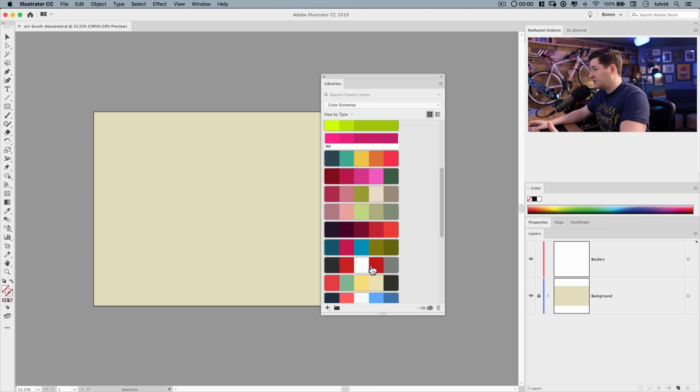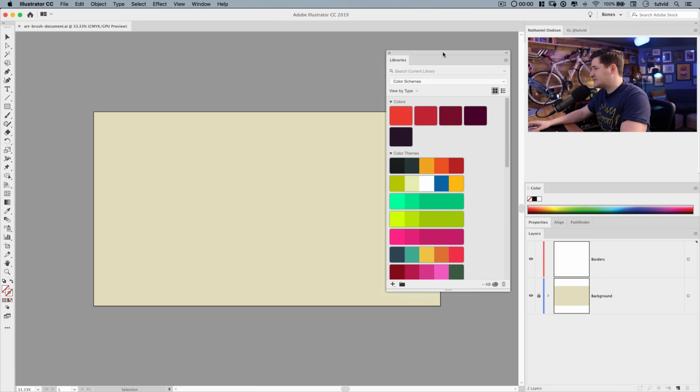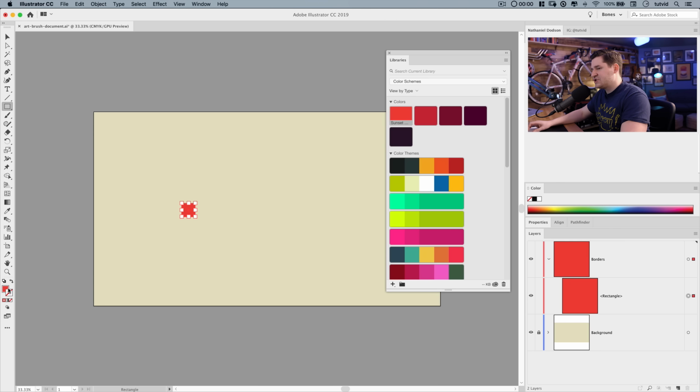We've got a lot of beautiful colors here that we can play with, and this is going to be important because we want to build out some colorful stuff. Here's what we're going to do. We're going to grab our rectangle tool, click a single time, and let's go with the 100 pixel by 100 pixel size. I'm going to click any of these colors, so let's go with this sunset color here. The reason it doesn't look like anything happened is because we have our stroke pulled to the foreground. So we want to swap that stroke right into the fill position. And there we go, a wonderful fill.